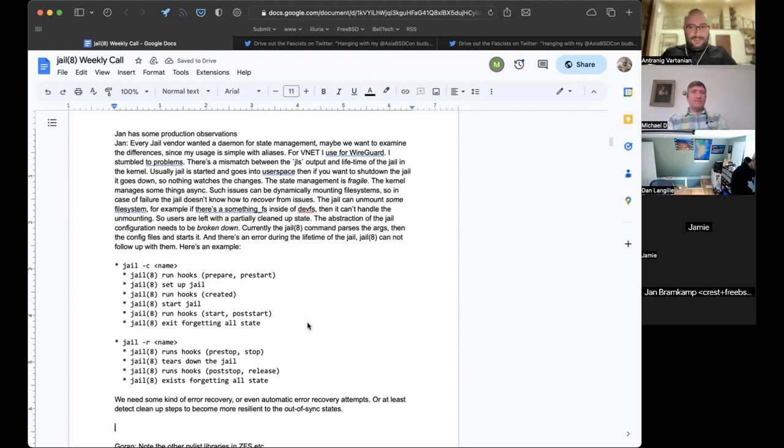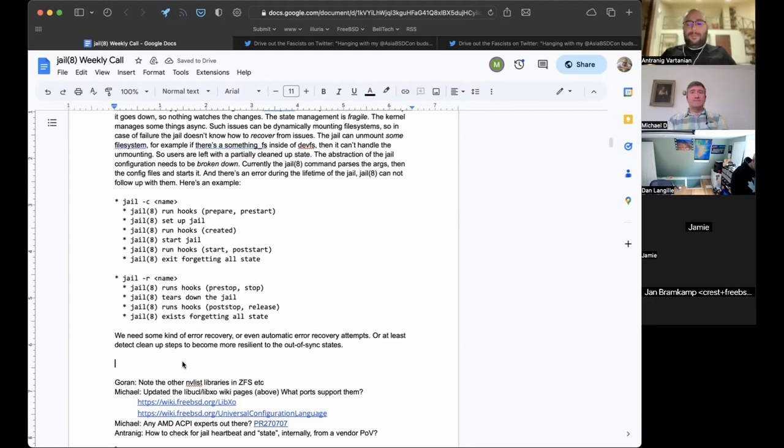May I? There is some ability for cleanup in that when a jail install fails at any stage, it just runs through a jail remove process as if you had done a jail -r. So any hooks that you have for removing a jail, those still run for removing a partly generated jail as well. So if you want hooks to look at what mount points there are, then you could apply those hooks.